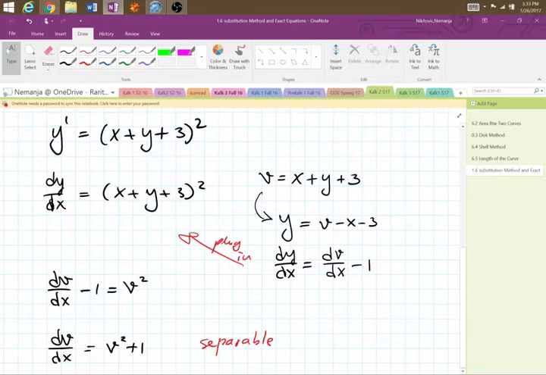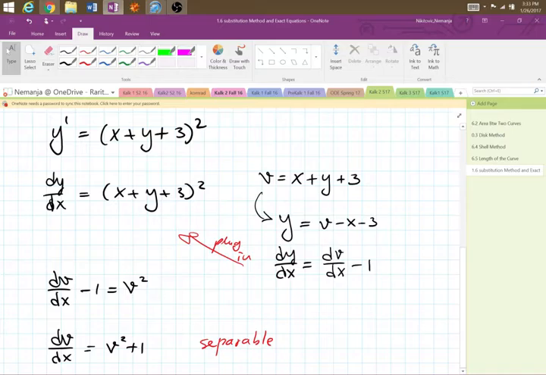And we have that v is a function of x, so when I take the derivative of v, I'm taking it with respect to x, because remember, I want to figure out what dy/dx is, which is the reason why I solved for y. And so y is given in terms of v and x, and then I have to know that the v is also a function of x as well. So now when I'm taking the derivative, the dy/dx would be dv/dx minus 1 minus 0. I have dy/dx, that goes here, and then instead of the mess, I have v squared.